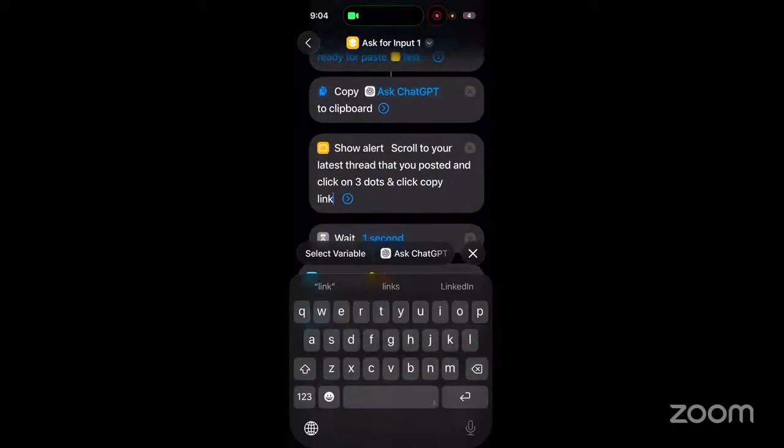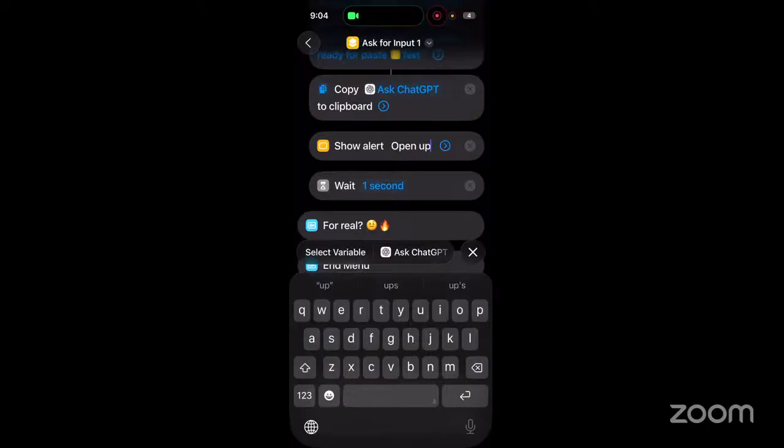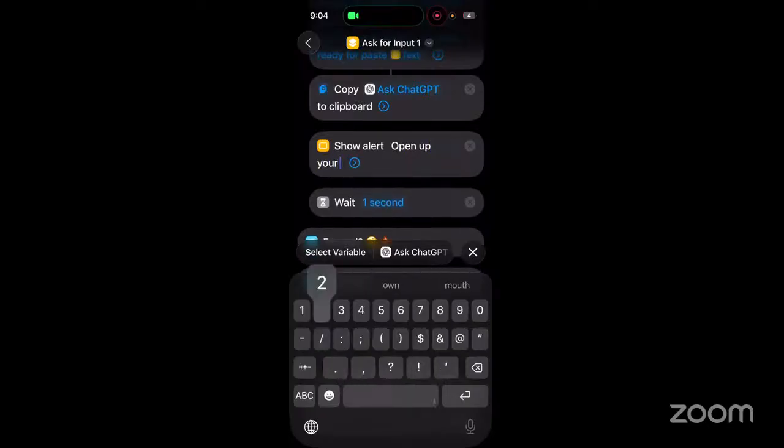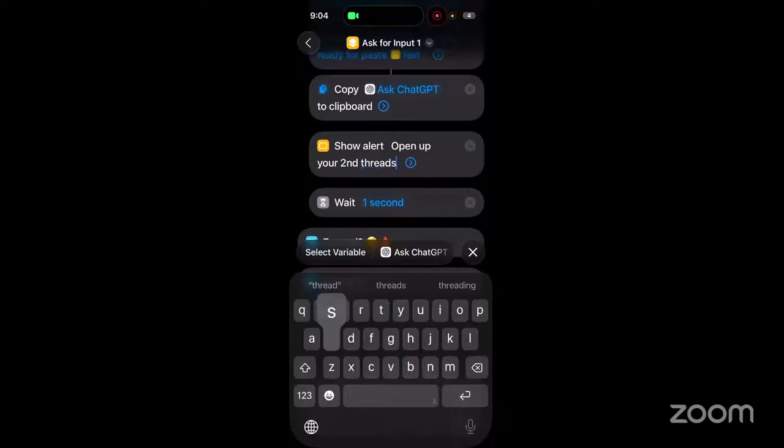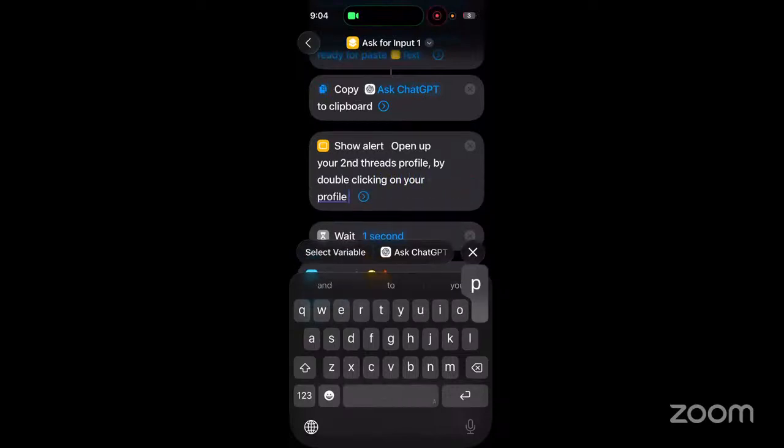Open up Threads. Second Threads profile by double clicking on your profile pic on bottom right.